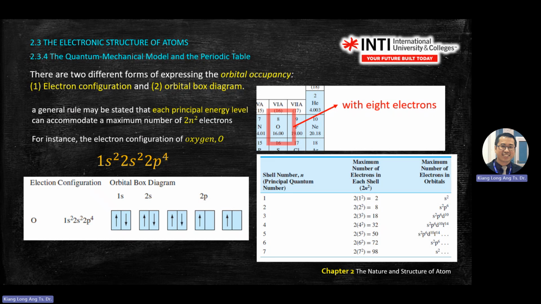So there are 2 types of presentation: electron configuration and orbital box diagram. So the question will force you to represent, let's say, it asks you to write the electron configuration for oxygen, present your answer, or support your answer with an orbital box diagram. It means you need to write the SPDF equation plus this orbital diagram.